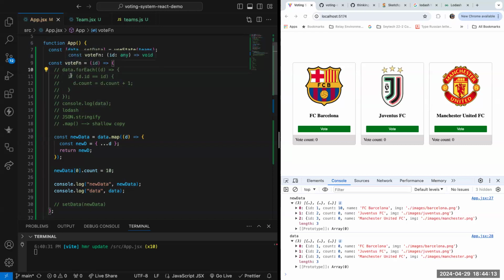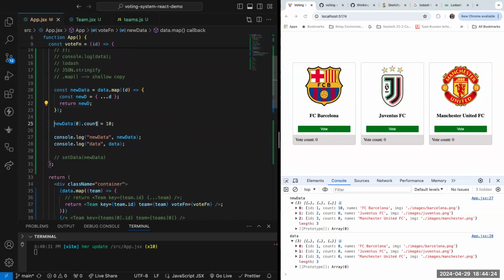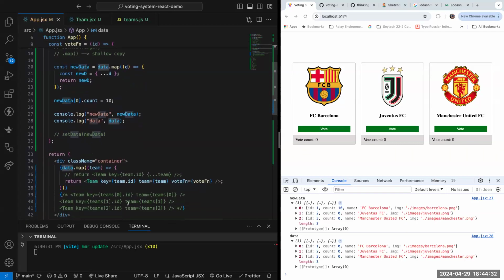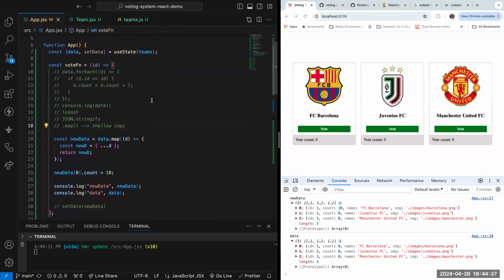But the whole idea is we need to create, if this one is an object or array, it doesn't matter, a new data or new object or new array of objects, and then make the change on that new data, and then push that new data into the state variable, and then it will render the application. It's really hard when you don't have access to the actual variable, only the function. Yes, that is correct. That's the only way we can re-render our application.